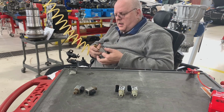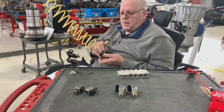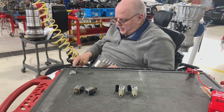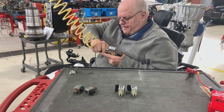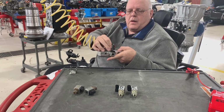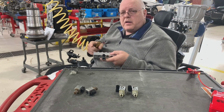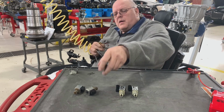Now let's try this one right here, C. Let's see if it clicks first. Yes, it clicks. Let's put it in the tester. Hold it in place. Hook air to it. Now hit power to it. Notice this one, when we hit power to it, although it clicked, it didn't seal off the airflow, and so that solenoid is not working properly.